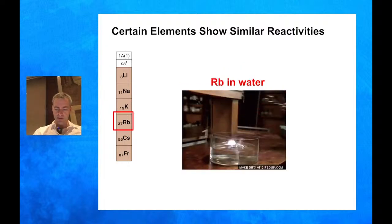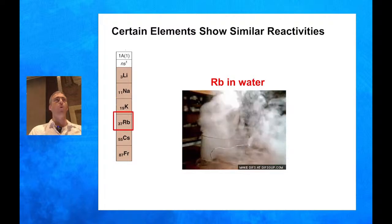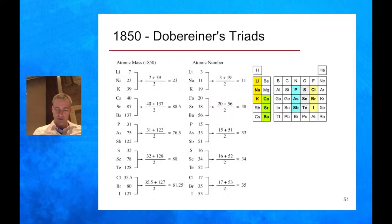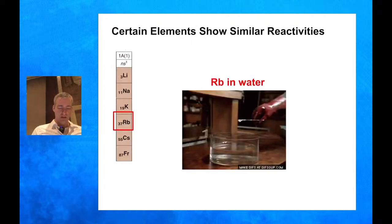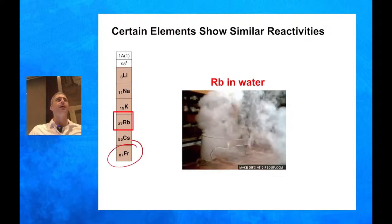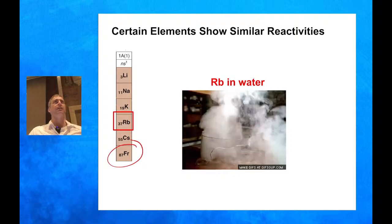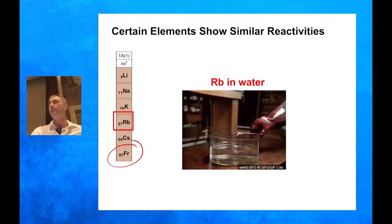And rubidium reacts even more rapidly. It just goes in, bang, and breaks your flask. I don't have one for cesium. Francium is one of the rarest elements on Earth. It's radioactive. I think they say if you gathered up all the francium on the planet and put it together, you'd have like 1 gram. Almost none of it on Earth.